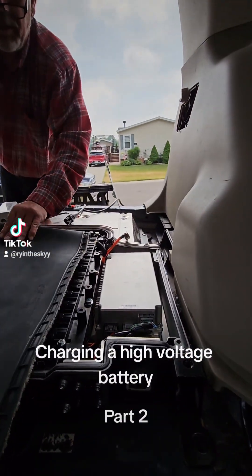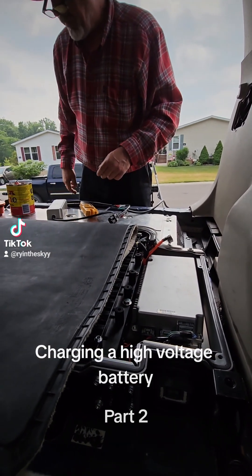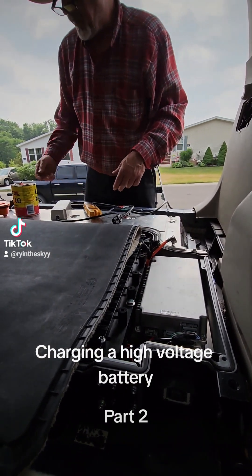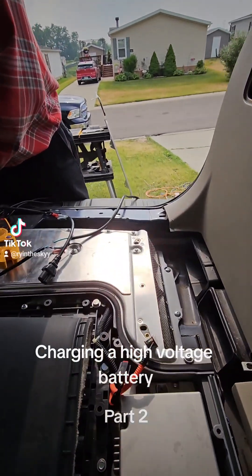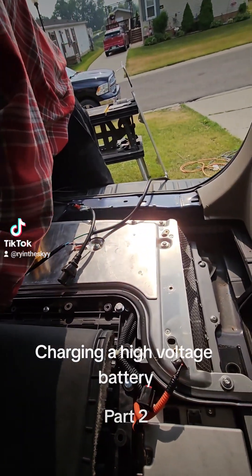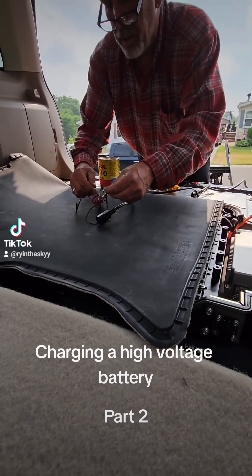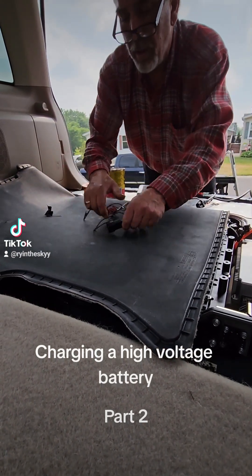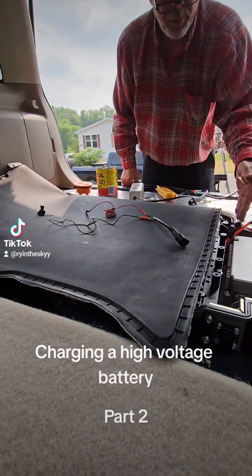Those chargers run about two to four hundred dollars. The high voltage delivered or converted for about fifty dollars. You can see it's an LED charger and I wired it up. I'm using the back of the mat so I've got a nice rubber work surface to work on — don't have to worry about metal things touching. This is the plug; I've got different plugs because you can put a plug on it and wire it out.